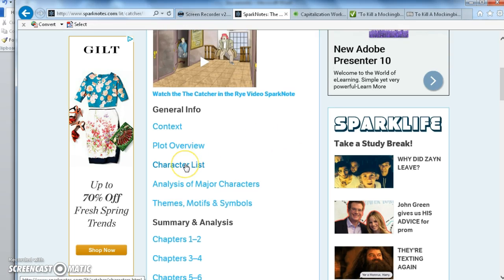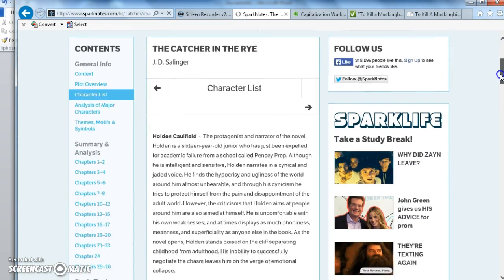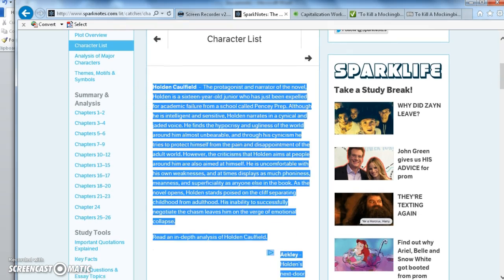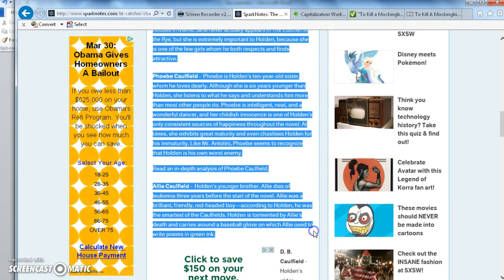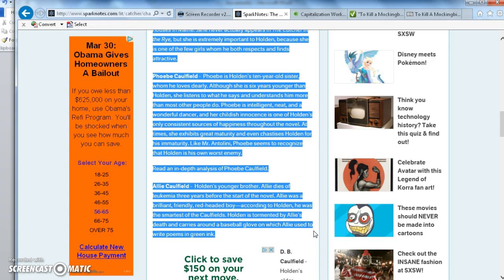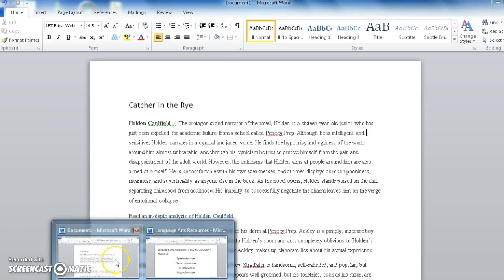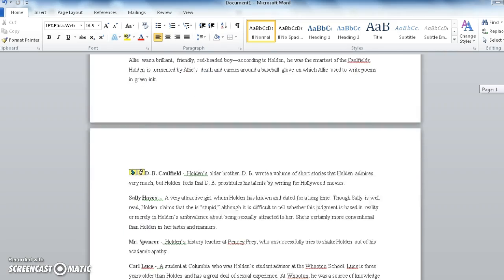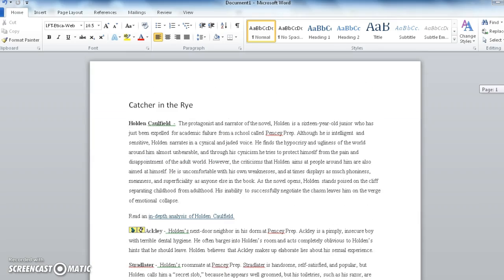What I want my student to know is the character list, so they can look for them and make notes as they see the characters come up in the book. So I'm going to highlight all the characters that are on this list, and with the Control-C on my computer, I have now copied them. I'm going to go over to my blank page, which is here, and you can see I've already pasted them in. There's the list of all the characters.